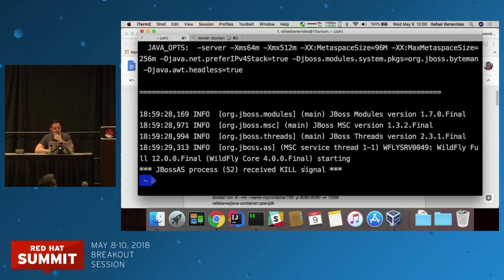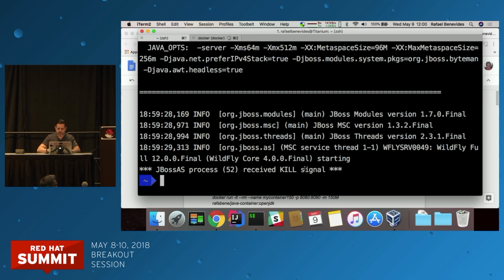So when you specify a memory limit in Docker, it means that you are telling this process, if it requires more than 50 megs, just send a kill signal. That's what Docker does. It does not really create a small environment where the process can see the limit of the memory.